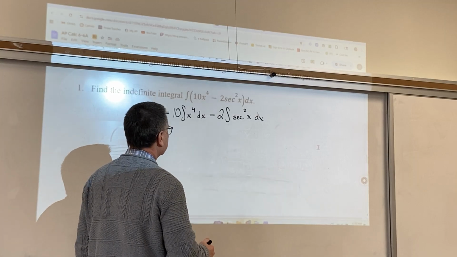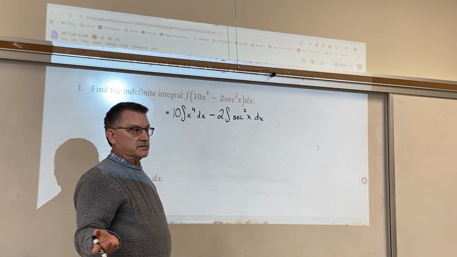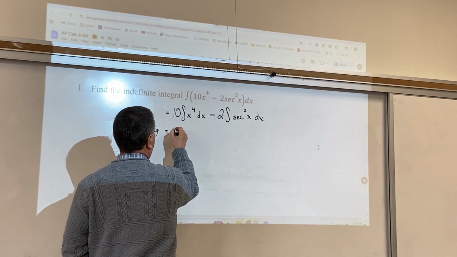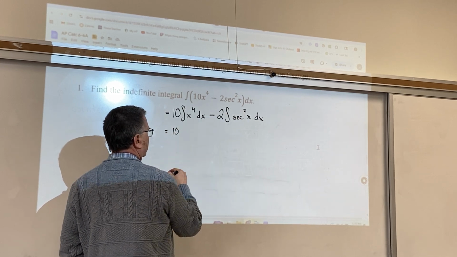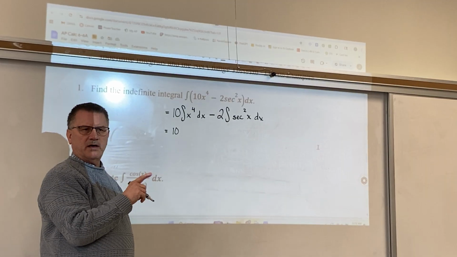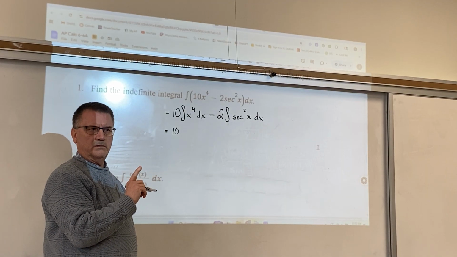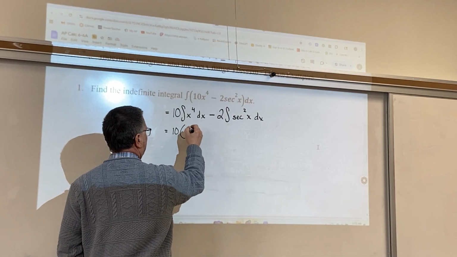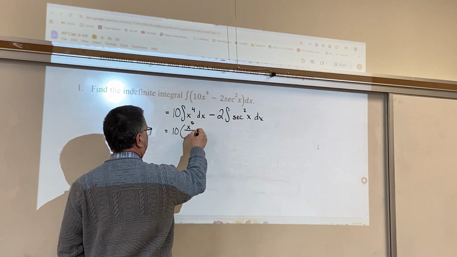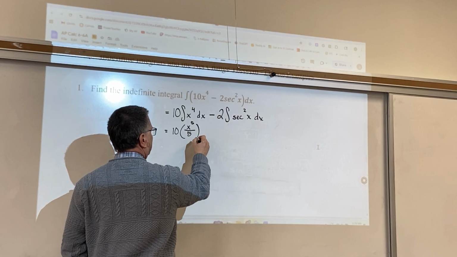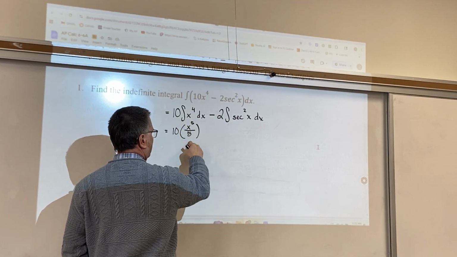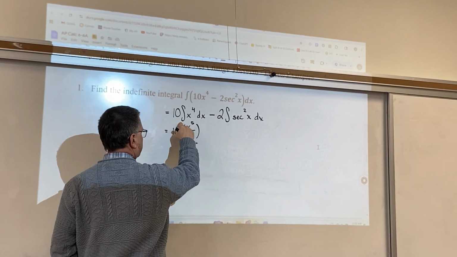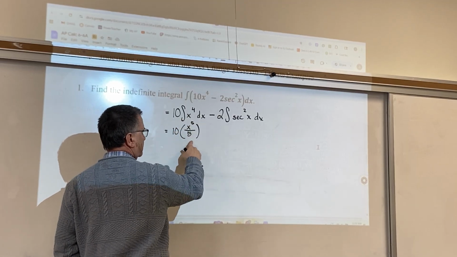Okay, so there's two properties of integrals here. I can pull constants out and I can break up pieces. So here I've got 10 that I pulled out. Remember how to do the power rule, the integral for the power rule? Going backwards? Add 1 and divide by that. Yeah, add 1 and divide by that. And once I've taken the integral, that and that disappear. I've done this in terms of x.